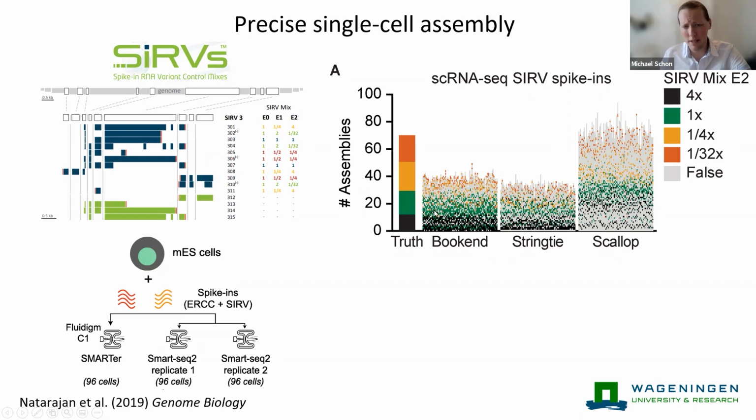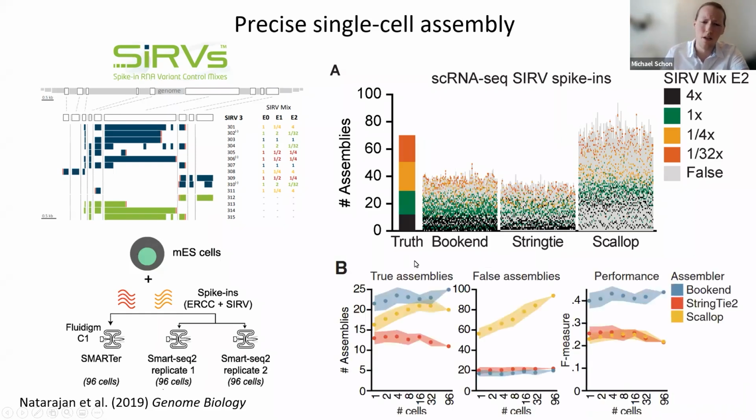I can see immediately that Bookend does a much better job of reconstructing the most abundant spike-in transcripts from this single cell data. And the less abundant transcripts are a little bit of a crapshoot still. They're very statistically noisy, especially when you're trying to amplify RNA from such a tiny amount of starting material. However, Bookend strongly outperforms the other transcript assemblers in both recall and precision.